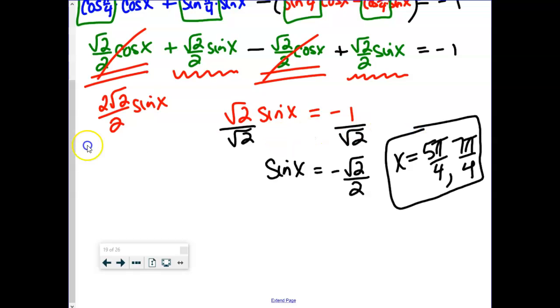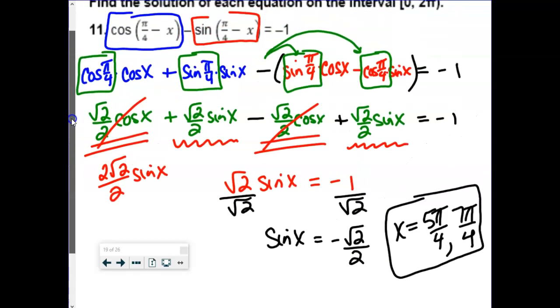So that was a hoot. So we had to use this new identity to essentially, it looked not simplified at first. It looked like we made it worse, but in doing that identity, we were able to simplify and swap out terms from the unit circle. Then we were allowed to collect like terms, and then we got what now I'm going to refer to as an easy equation. Yeah. All right.